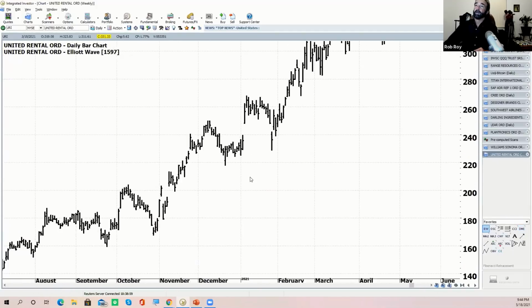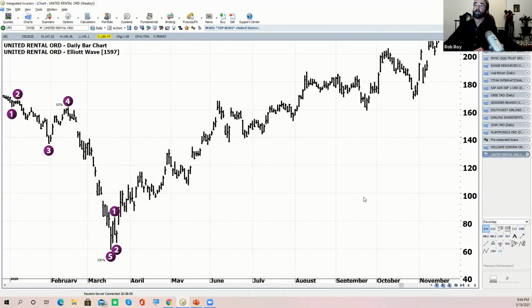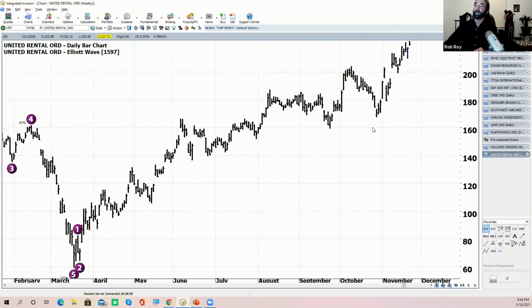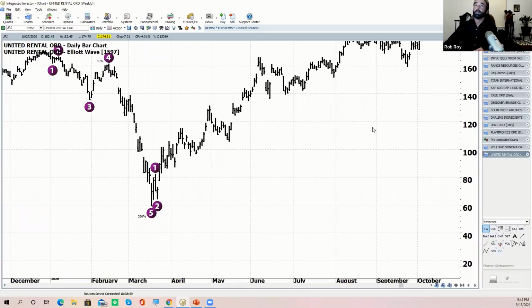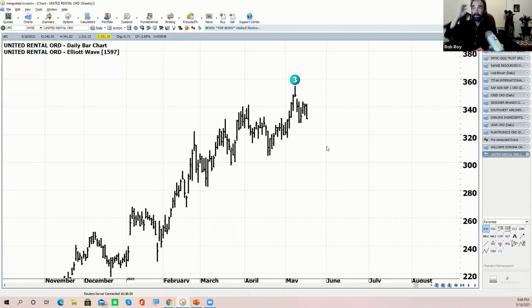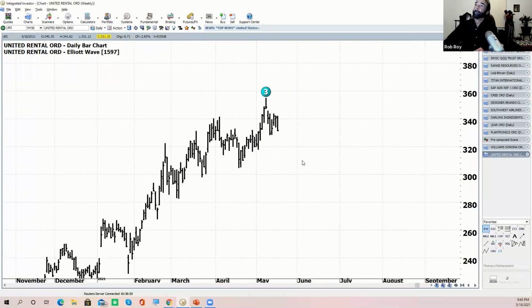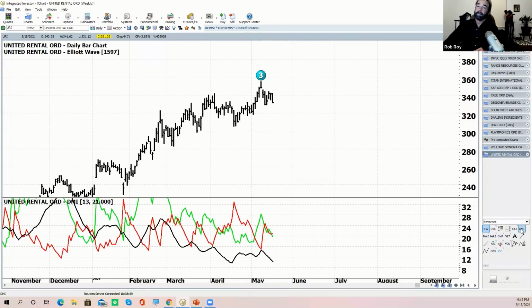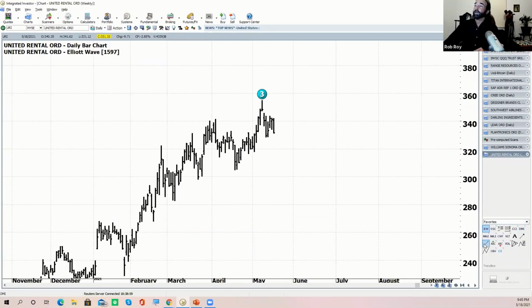So you want to go back and look at the history as well to see, does the stock move? And I think the answer to that would be yes. Look at that run since the March low. Look at that. From 60 to 340. Wow. And it's still showing it's in a wave 3. But that DMI is not showing that that wave 3 is going to last very long. Now, the issue here is obviously it's a $340 stock.